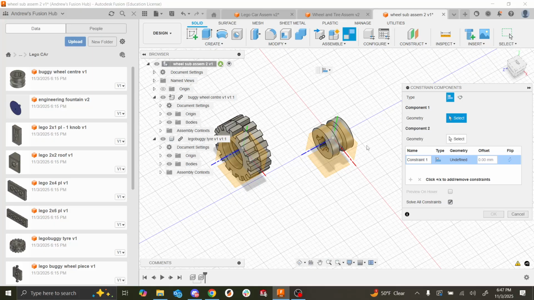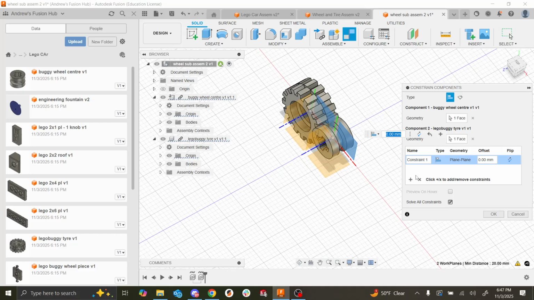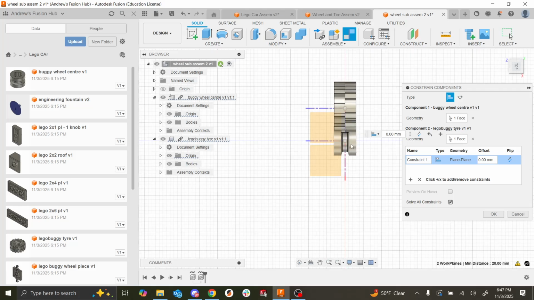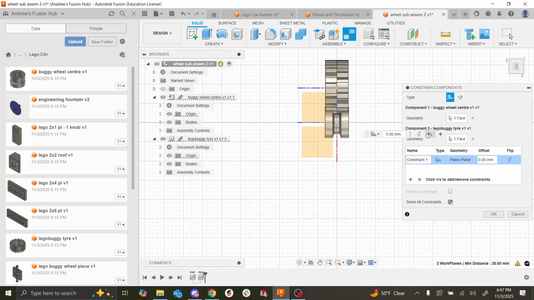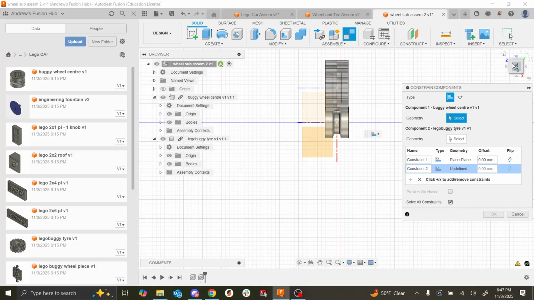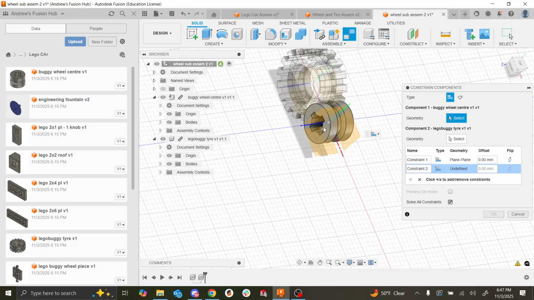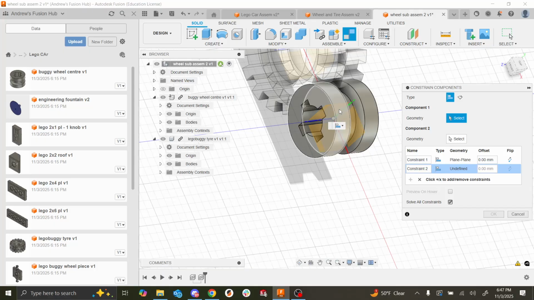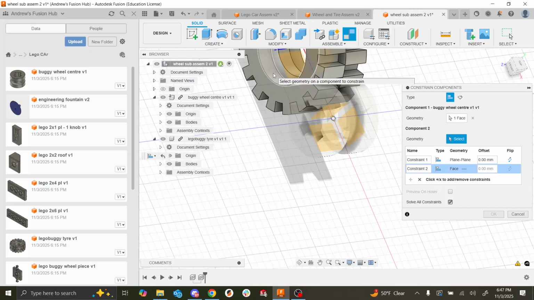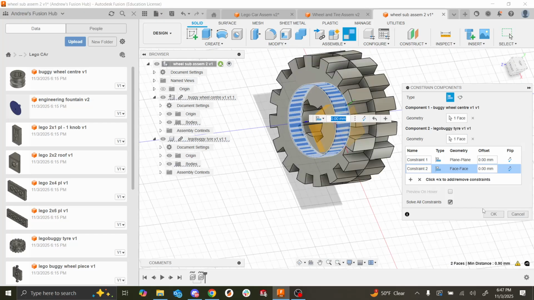If I add a constraint and I select this face and this face, you can see how it's now centered on the same plane. And then I can add one more constraint to make sure these are concentric with each other, like that.